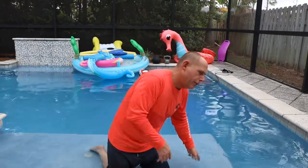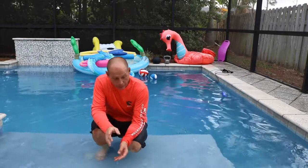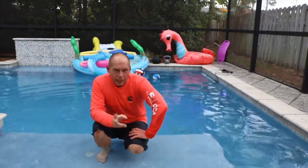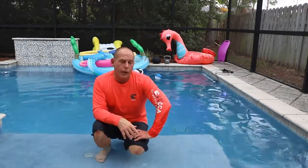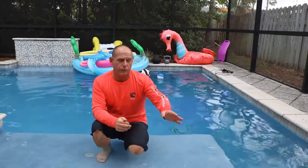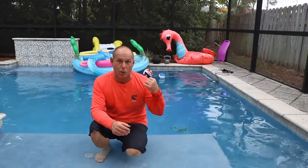Now, what age do you think kids can actually swim? Well, it will surprise you. Swimming is relative. So what I call swimming is actually being able to get from point A to point B and taking breaths. What a lot of people will call swimming would be holding your breath and just getting from one point to another, even if that point is in the middle of the pool.